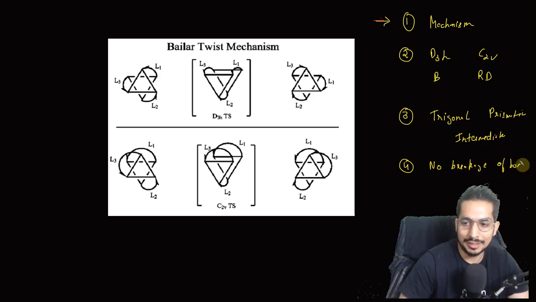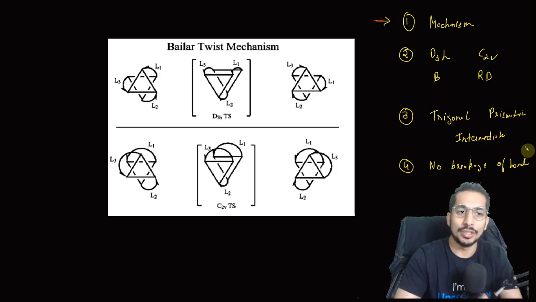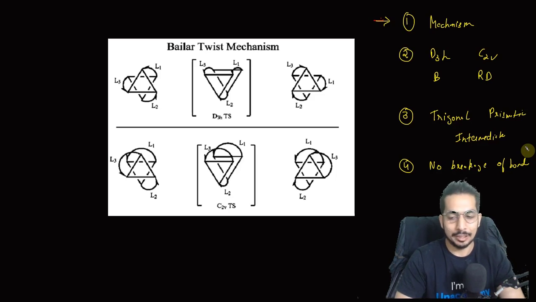So these were some of the important points that you need to remember when we talk about Bailar twist and Ray-Dutt twist. I am not sure what else they can ask you from this, but whatever to my perception I thought were important points, I have presented it in front of you. So those of you who did not have the time to go through these mechanisms, it is a quick summary of your Bailar twist and your Ray-Dutt twist, right?